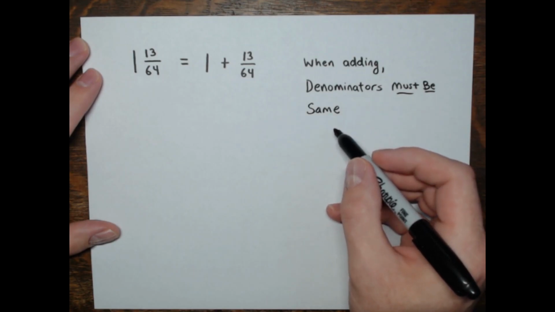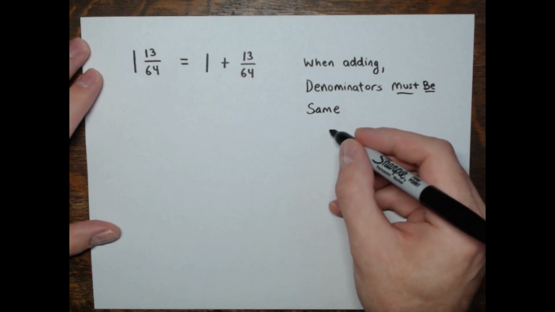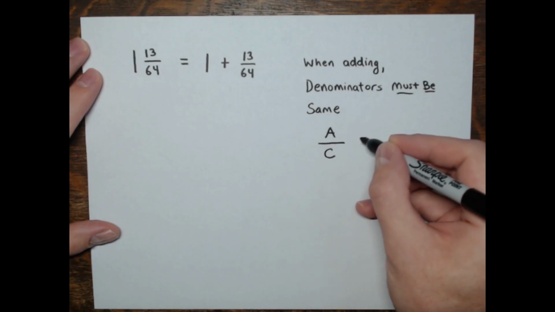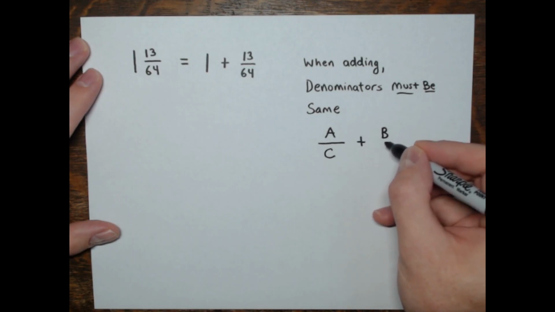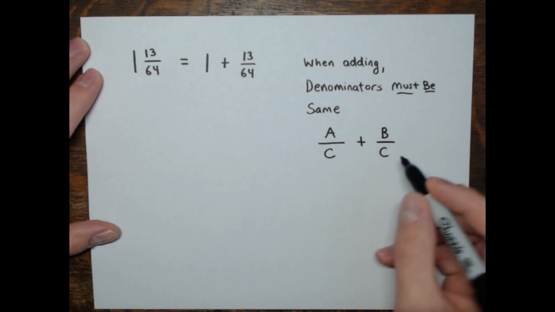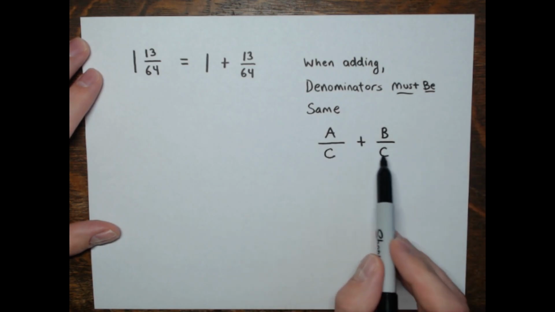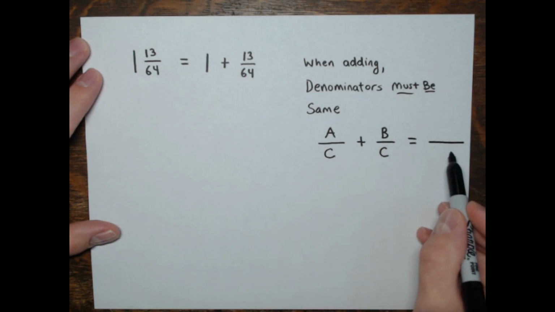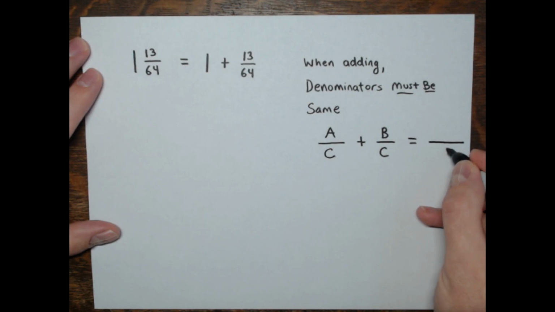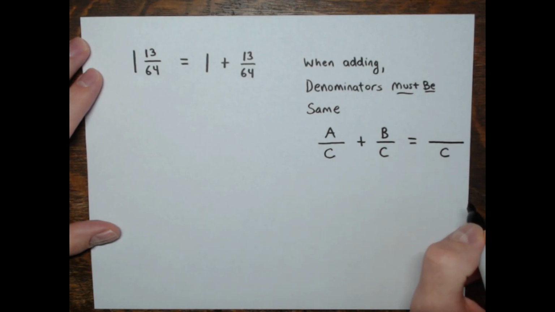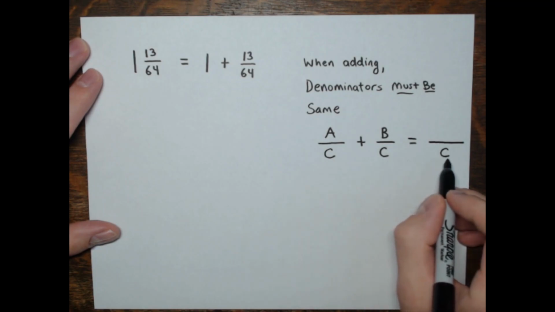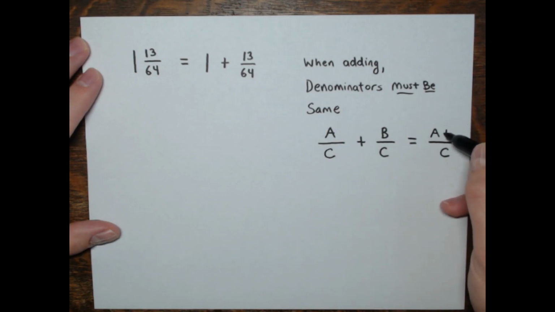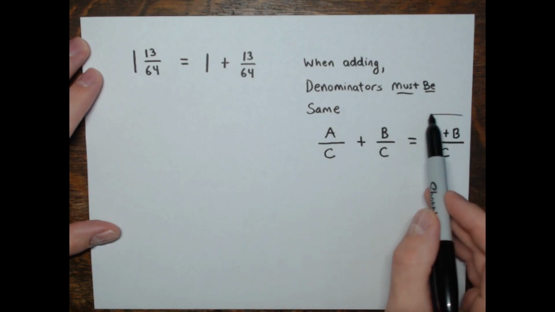So if I write that with a little letter representation here. If I have a fraction with a numerator of, say, a and a denominator of c, and add it to another fraction with a numerator of, say, b and the same denominator c, you can put those together as another fraction with that same denominator of c. Whatever the denominator is, that common denominator stays there throughout. And what you're doing is adding the numerators to create a new numerator. All right, so this is what we're going to try to do here.